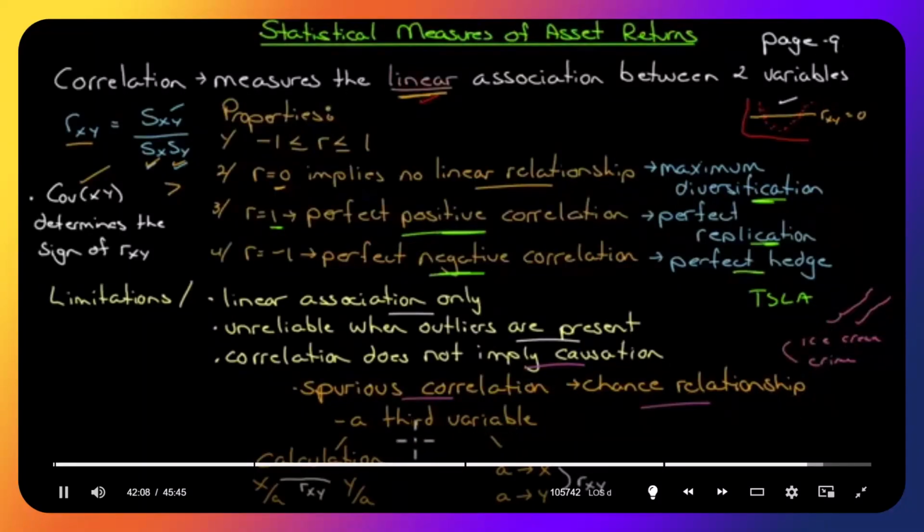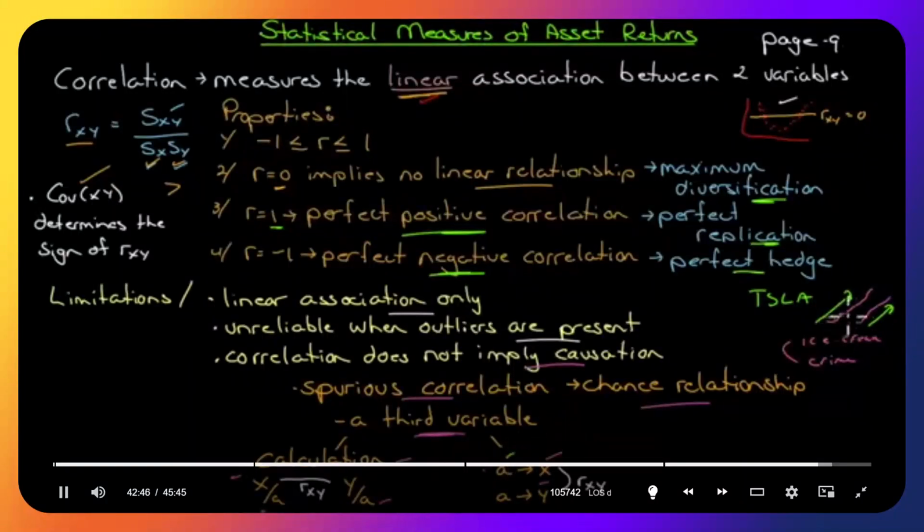Usually when you have something like this, there's a third variable at play. It could be the result of a calculation where x was divided by a and y was divided by a. That will cause x and y to pick up some relationship. Or there could be a variable a that causes x and the same variable causes y. So the summer causes ice cream sales to increase, but there is more crime in the summer than in the winter. When it's 20 below, no one's eating ice cream and no one's on the street committing crimes. So it is just that they are associated with a third variable.